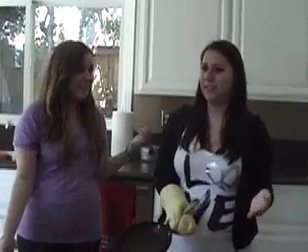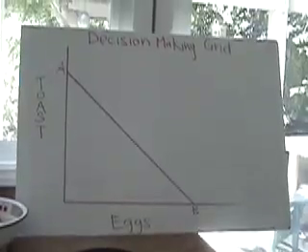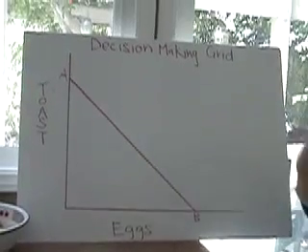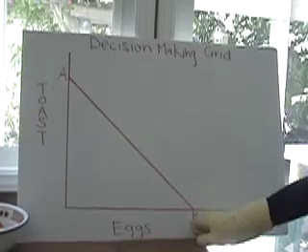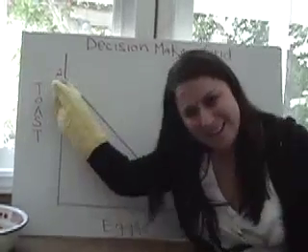Richard Cantillon, I don't know what to make for breakfast. I have excellent egg making skills, but if I make toast, then my eggs will get cold. Well, I have excellent toast making skills, but I don't know how to make eggs. What are we gonna do? I don't know. We should check the grid. Well, according to this decision-making grid, making eggs maximizes my utility, and making toast maximizes yours. We are excellent trading partners.